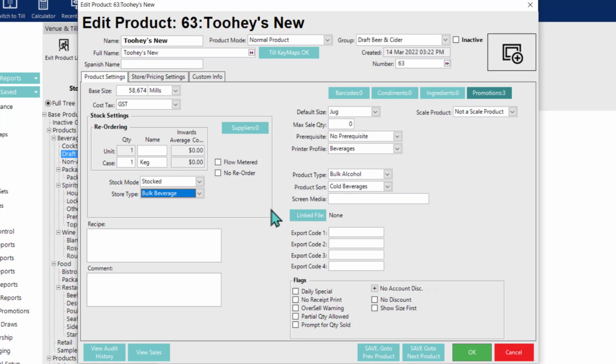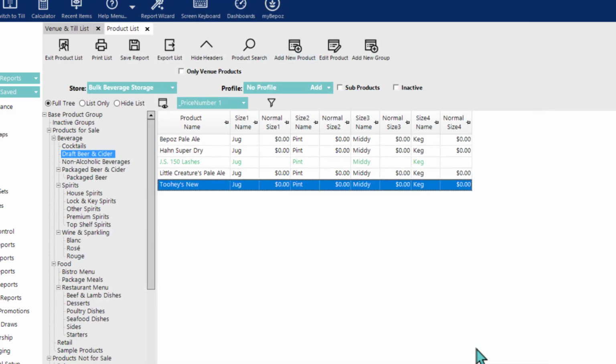system will not deduct the stock from that store because it won't actually exist. The stock won't exist in those stores. It will always deduct it from the store that's configured as the selling store's bulk beverage store type. And our example here at No Hats, No Stars, from the bulk beverage storage store. So I will need to set that after this lesson also for all the products that need it, but that's something that can be done quickly from the product change by range. So I'll just go ahead and save that.